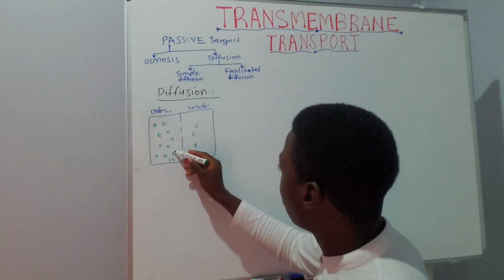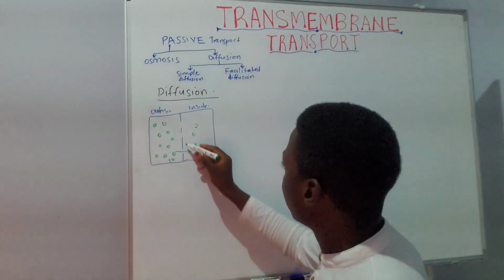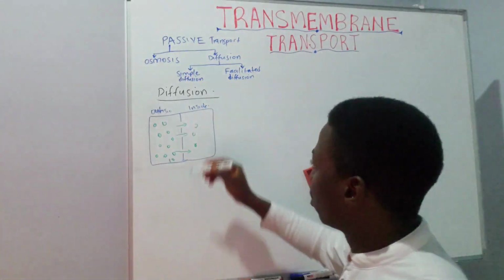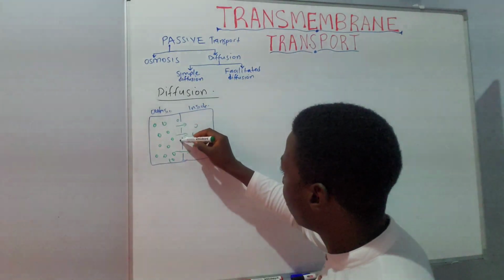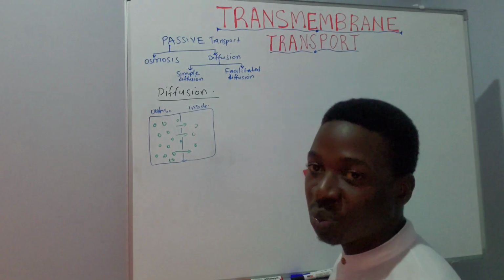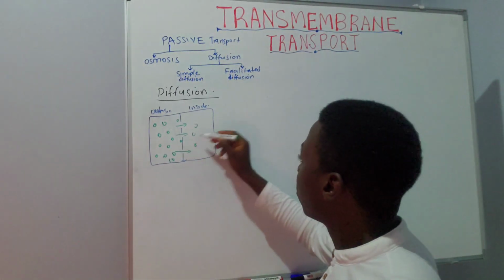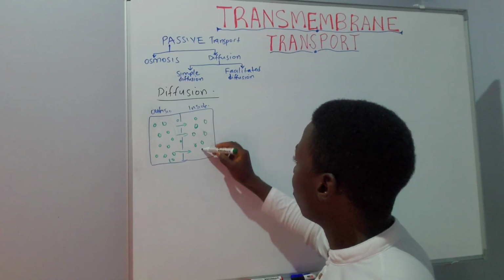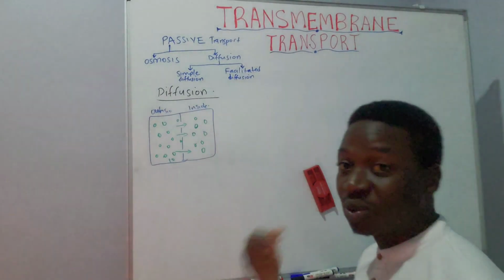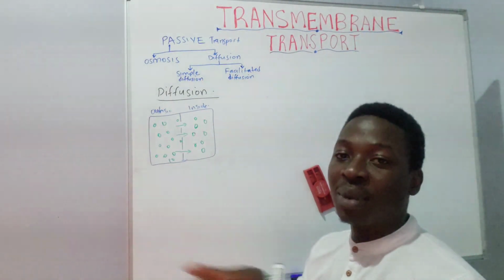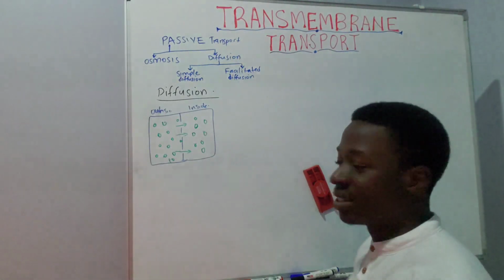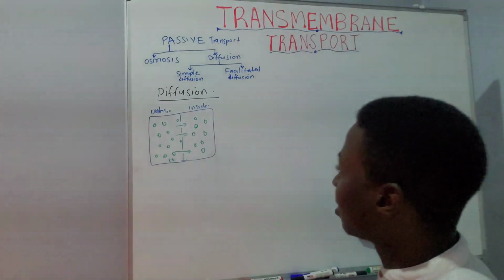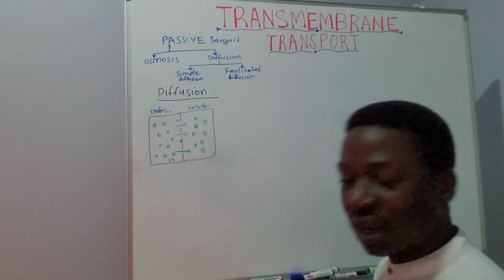So these molecules will move to the region of low concentration. Because they're always in kinetic motion, they'll move and collide with the walls, and when they collide with the pores along the walls, they're able to move to the other side. Eventually, the number of molecules on that side increases until a balance is established. So this is simply how molecules move by simple diffusion.